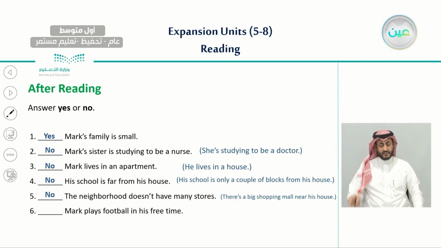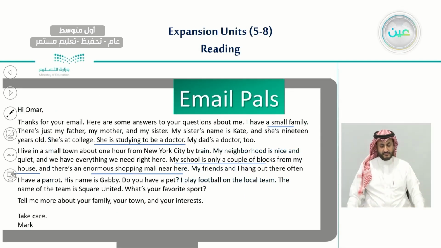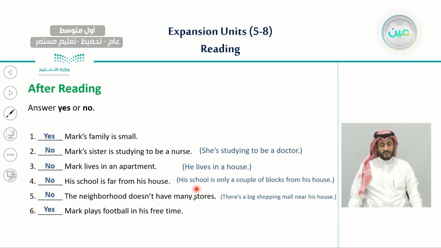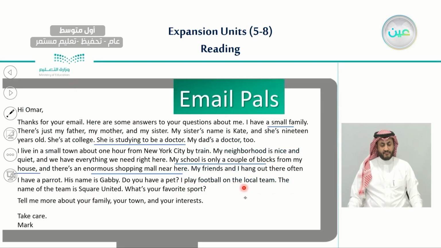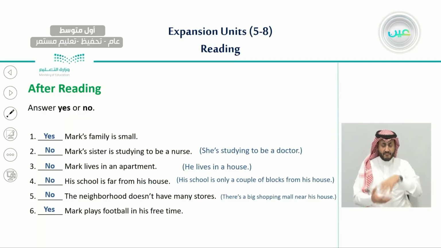The last question we have is Mark plays football in his free time. So let's go back and scan the text again. He says here, I play football on the local team. So this is correct. Yes, in his free time, Mark plays football with the local team of his city.